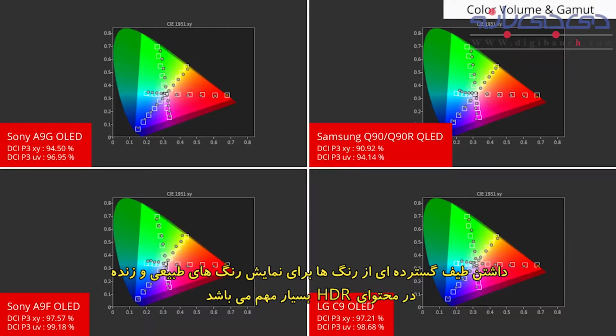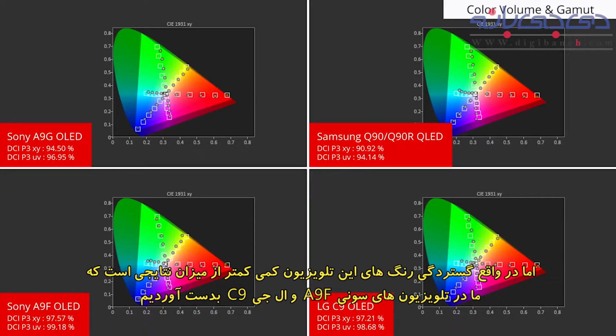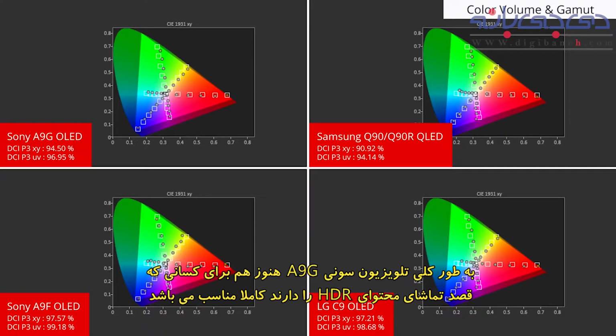A wide color gamut is important for producing vivid colors in HDR content. The A9G can produce a wide color gamut, which is great, but it's actually a bit lower than what we measured on the A9F and C9. We compared the TVs side by side with the same Rec 2020 HDR signal sent to both TVs to confirm this difference. We don't know why this is, but the difference is small enough that it isn't likely to be noticeable without a side-by-side comparison. Overall, it's still great for those who plan to watch HDR.